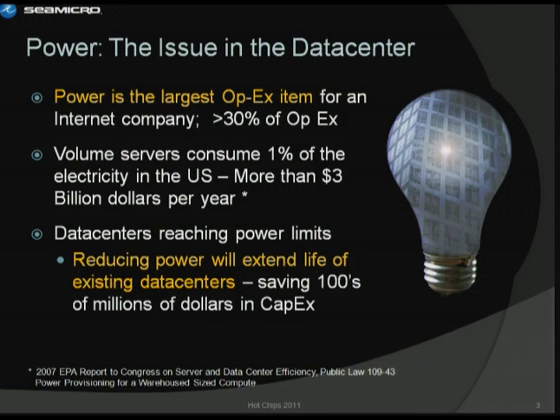Finally, data centers are reaching the power limits, forcing them to build new ones and incurring capital expenses of hundreds of millions of dollars. As many of you might know, Apple is building a data center in North Carolina right now. That's going to cost them about $1 billion. So I think it's fair to say that reducing power not only has an economic impact, but potentially an environmental one.